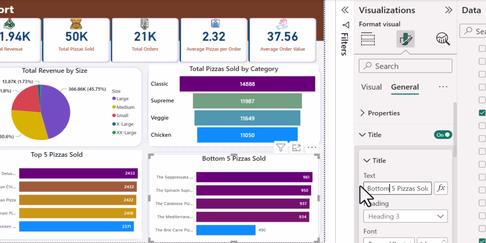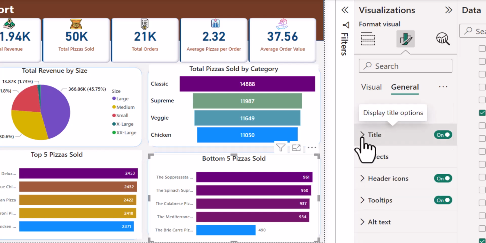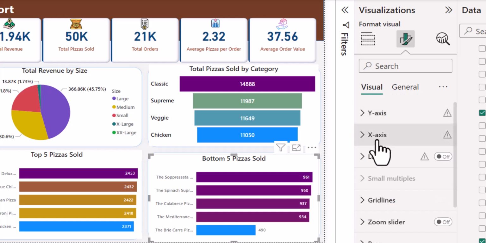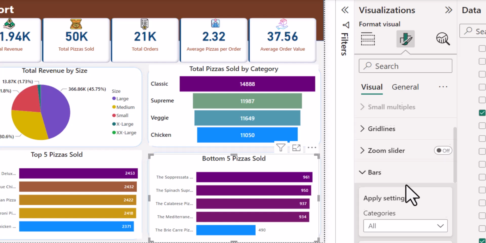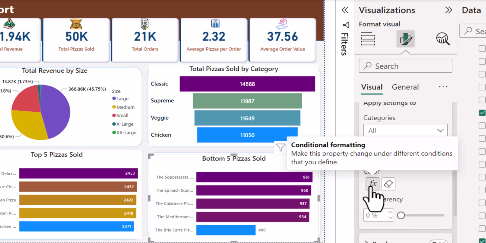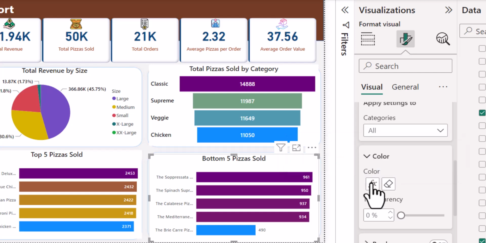Bottom 5 pizzas sold. I think that tells the whole story there. I'll minimize the title. I'll go to the visual, and I'm looking for the bars, this one, and I'll click on conditional formatting just to choose different colors.